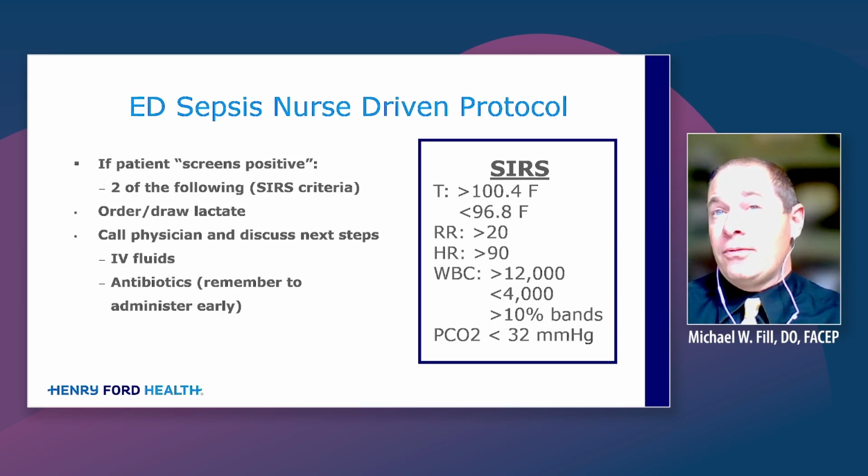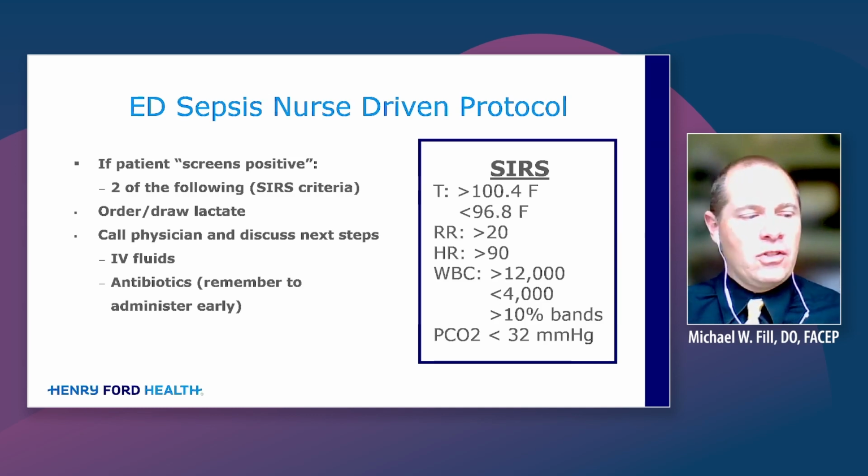One thing we noticed when we first implemented this protocol was that we were still having quite a delay in antibiotic administration. And so one of our residents actually did a little project on that and found that many of the antibiotics that we were using weren't actually located in the Pyxis. They had to come from pharmacy. So what we did was we identified the most common antibiotics and made sure they were in our bedside Pyxises so that they could be administered relatively quickly. So if you could go to the next slide.